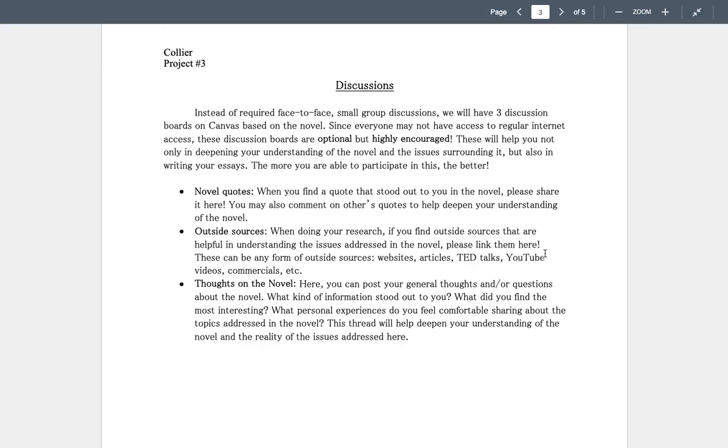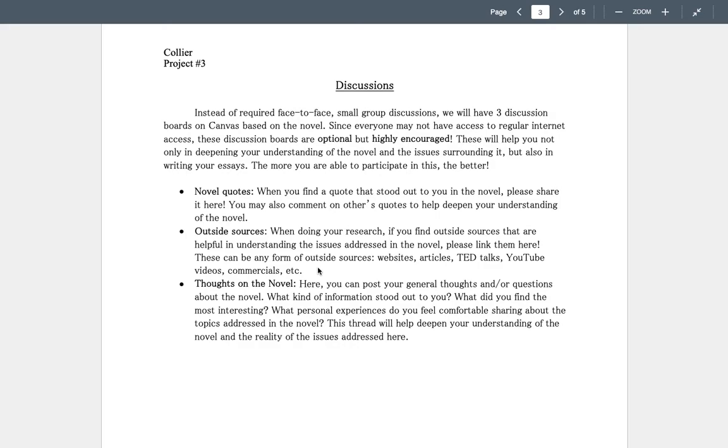The second discussion board is going to be based on outside sources. When doing your research, if you find outside sources that are helpful in understanding the issues, please link them. This can be any form of outside source, a website, article, TED Talk, a YouTube video, commercials, etc. Even if you're watching a documentary on Netflix, for example, that can be considered an outside source.